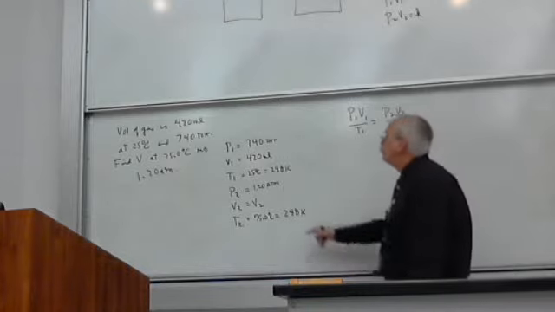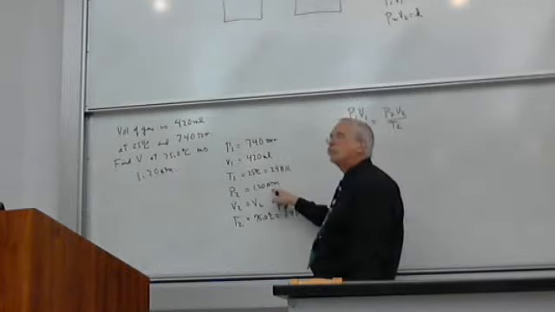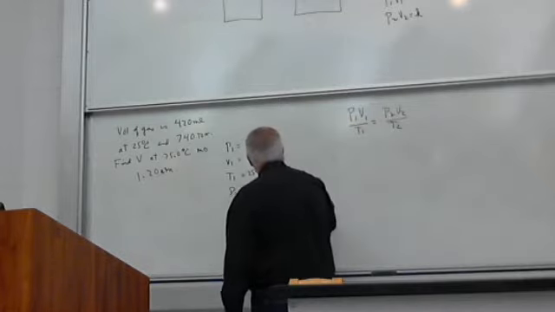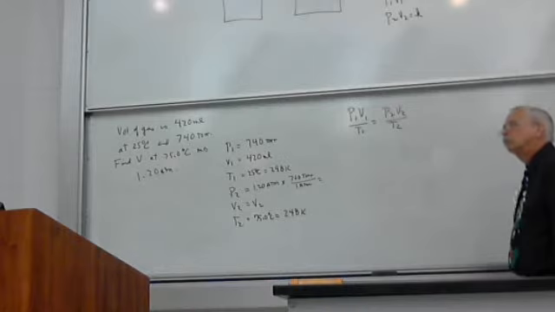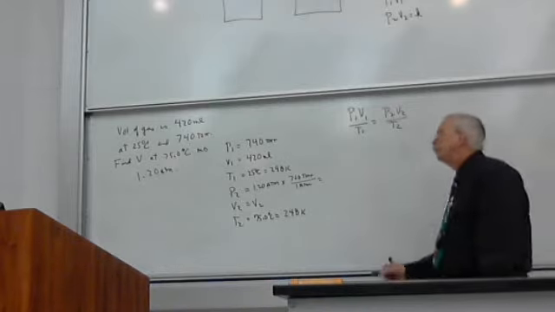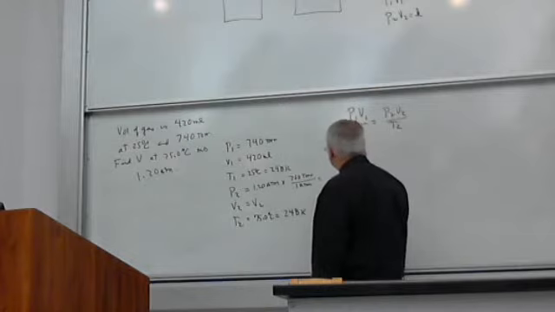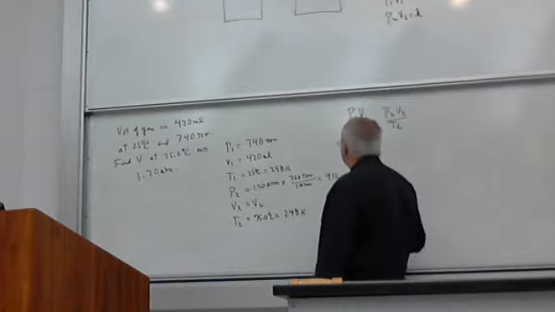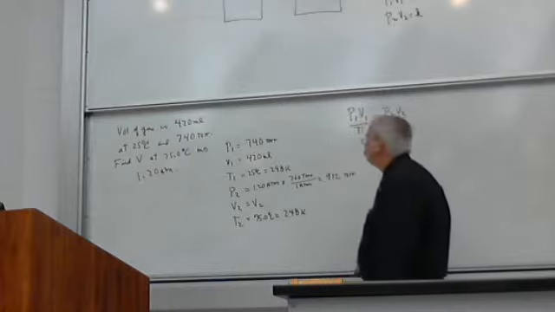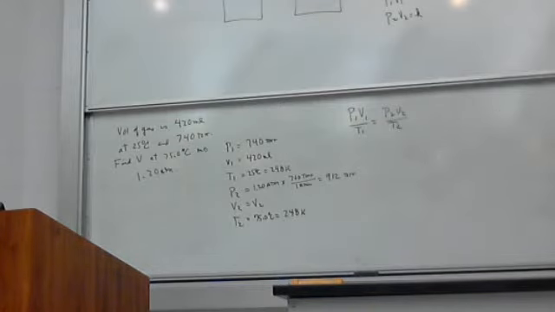And I can do either one. I can convert this torr to atmospheres, or I can convert this atmospheres to torr. Since I'm here, I'll just take that there are 760 torr in 1 atmosphere. And so 760 times 1.20 is 912 torr. So I have some flexibility on the pressure, but I have no flexibility on the temperature. That's got to be in Kelvin.